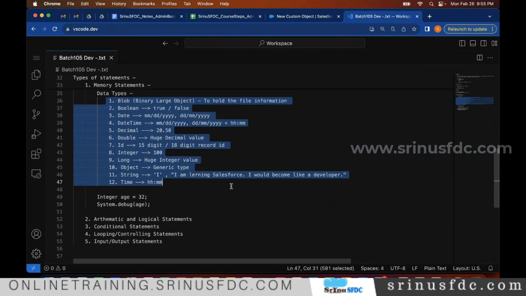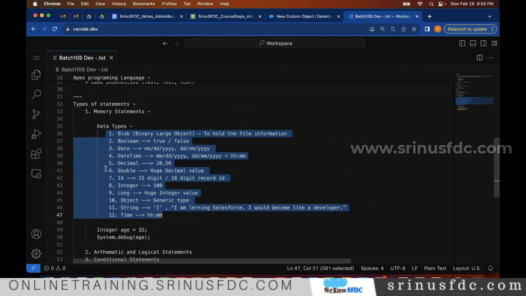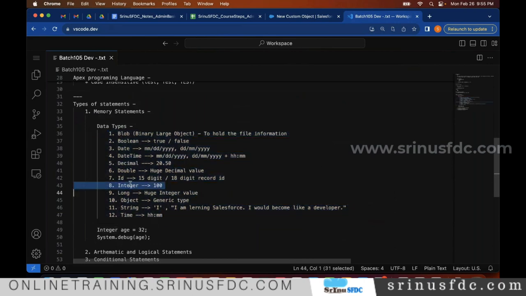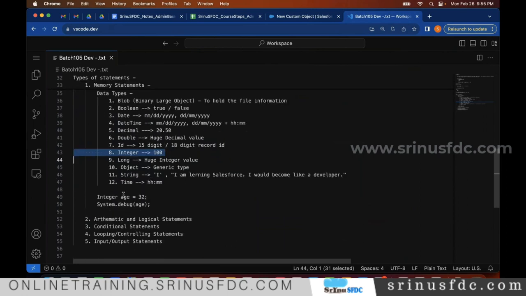Maybe it takes a few days to recognize which type to use, but always think about rounded numbers, like quantity, where we don't need decimal digits: we go with integer. If you want decimal digits, like an amount you need to store, $5.6 something like that, we go with decimal. So now we are using integer for age.